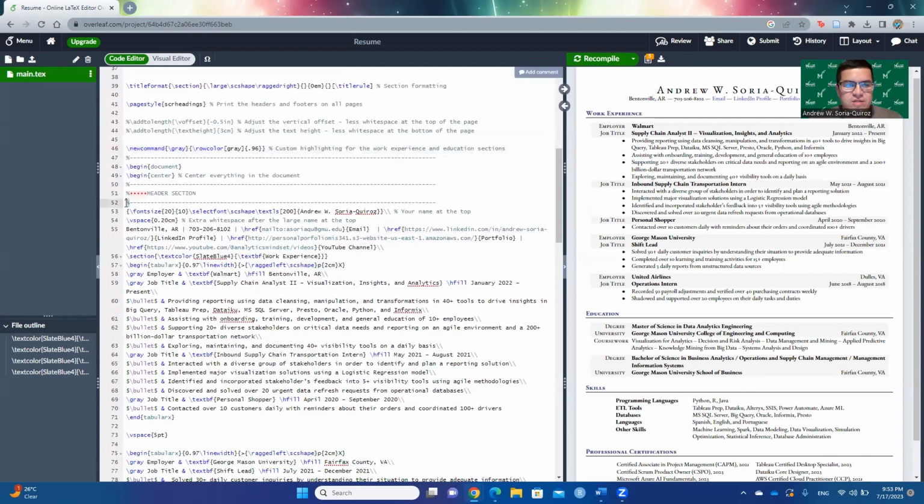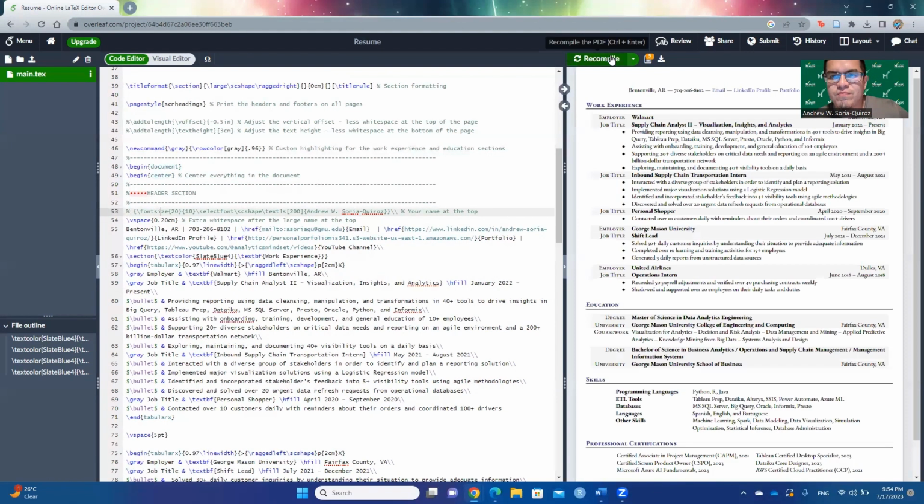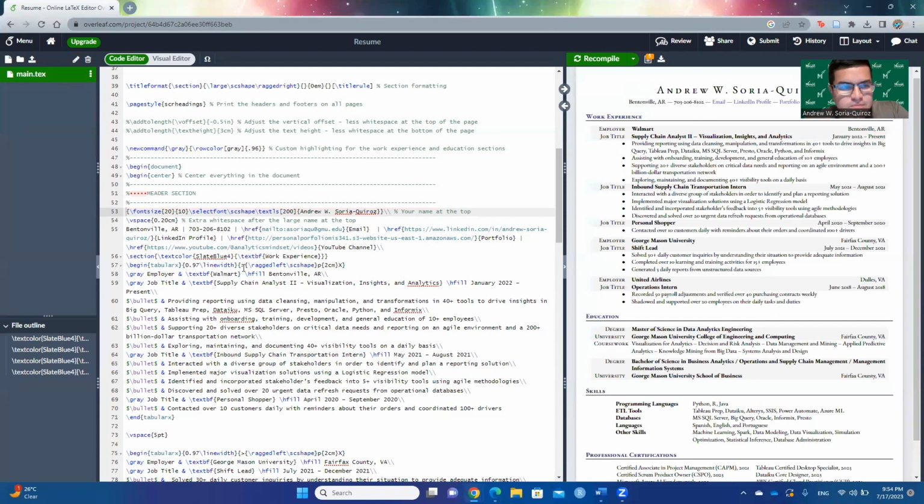Now, you may notice this percentage sign here. This is how you comment in LaTeX. So what if we comment out line 53? Even if you're not familiar with the syntax of LaTeX, you know that this has my name and is giving it a font. Therefore, if I compile it again with that line commented out, my name is nowhere to be found. I will go ahead and get it back. And if I recompile, I have my name back.